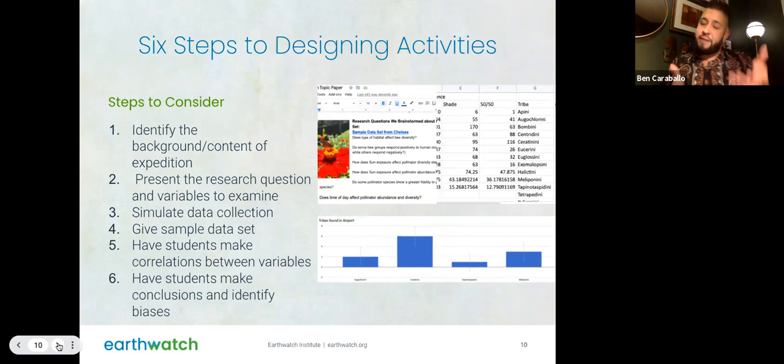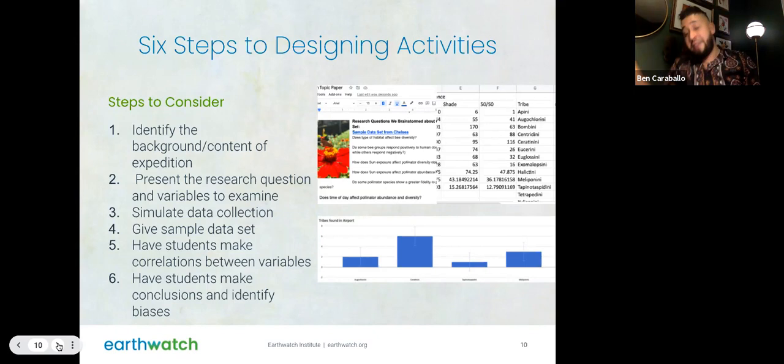We did a little bit of a simulation of data collection. This was during the springtime. And so students got the chance to go outside and see which pollinators they would see that would be the most abundant. We actually are right across from Randall's Island, so we got to visit Randall's Island and just kind of explore a little bit.